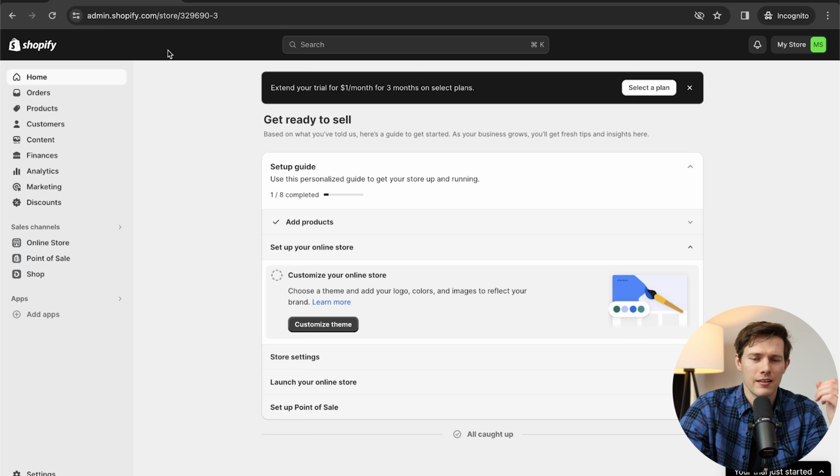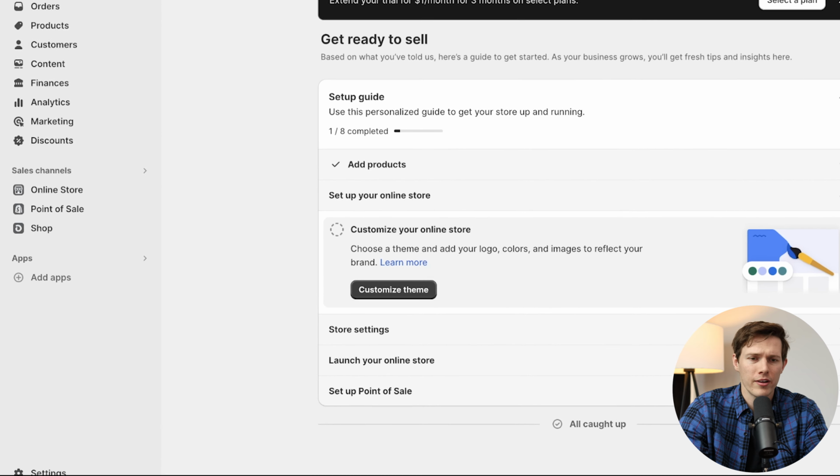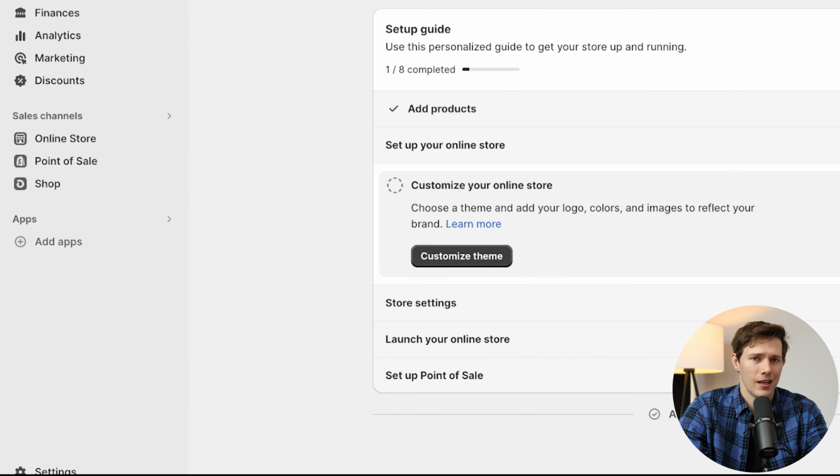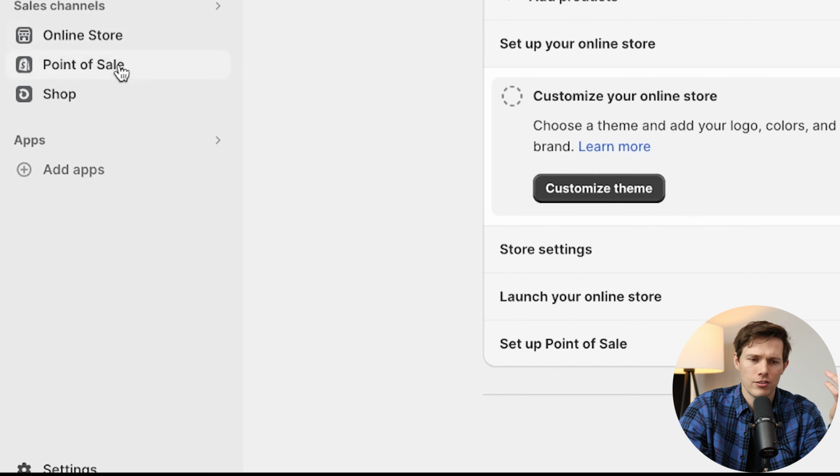Now, before we do anything with this, we do need to have a plan. It's going to make it easier to get the plan ahead of time and then customize the whole store. Without it, you won't be able to have a domain. You can't go to your website. You can't sell anything. You can't accept payments. So let's choose a plan right now.